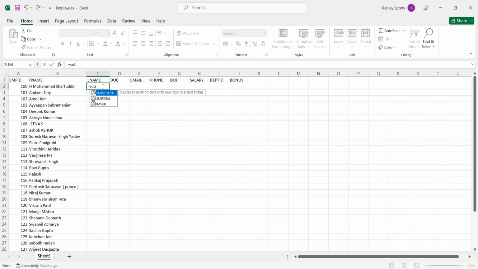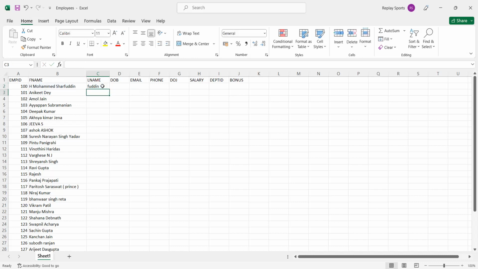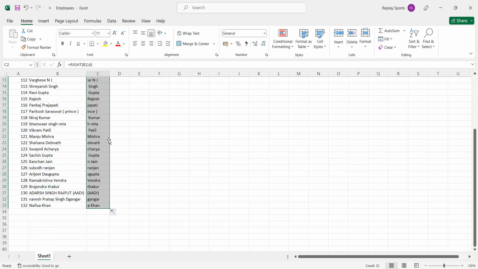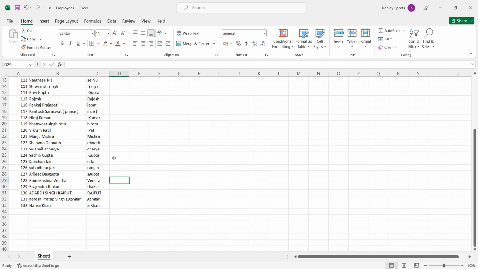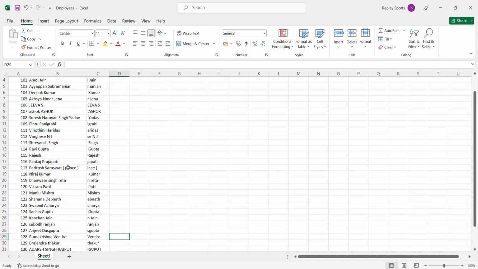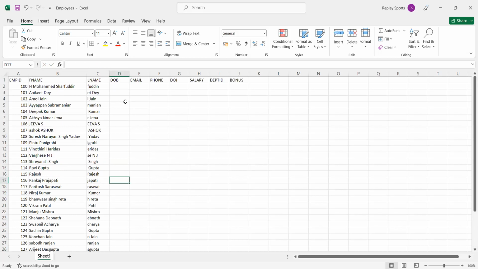Left will be the first few characters, right will be the last few characters. I will say text, and give me 6 characters from the last. Done. Now these special characters I will remove. This is how you can get the last few characters. This also I will remove, you have to clean the data. Ready? So we have got the last name also.